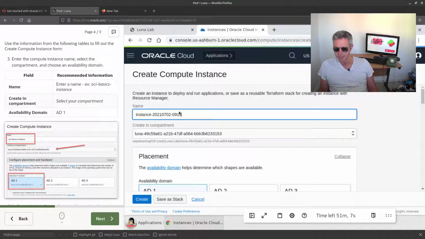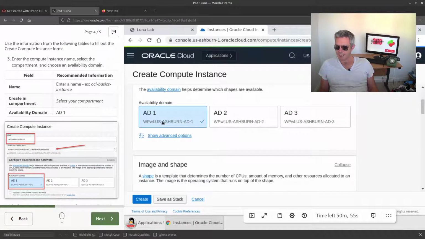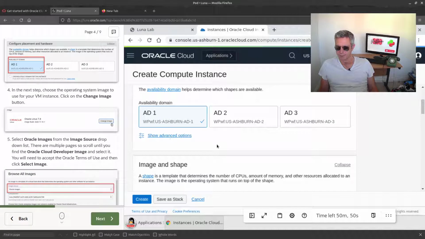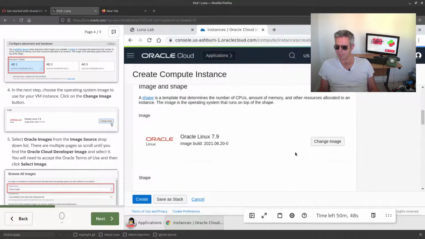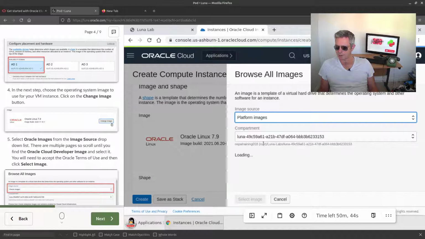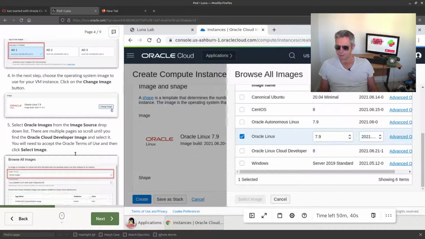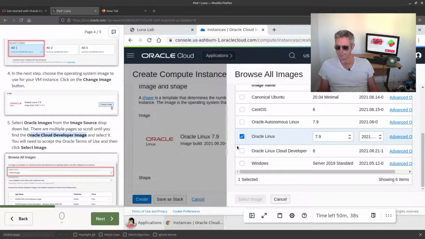Enter a name, example OCI basics. Select your compartment, that's already selected. Availability domain, AD1, good. Going down, we want to change the image. So let's click change image. Platform images. We need to switch to the Oracle Cloud Developer image.